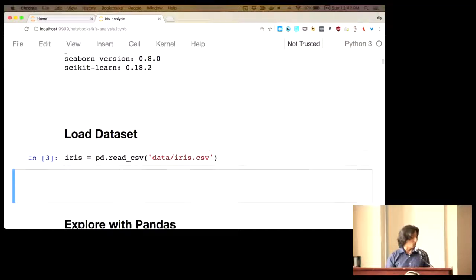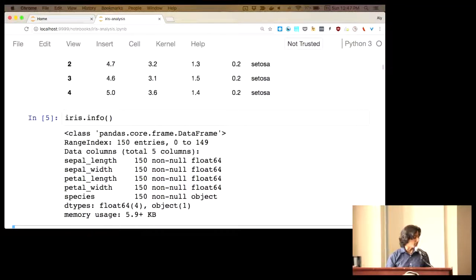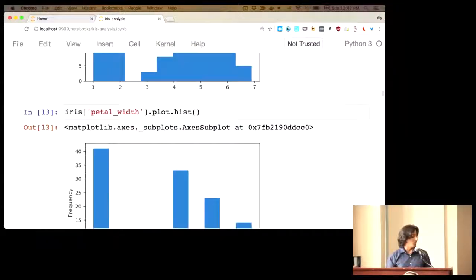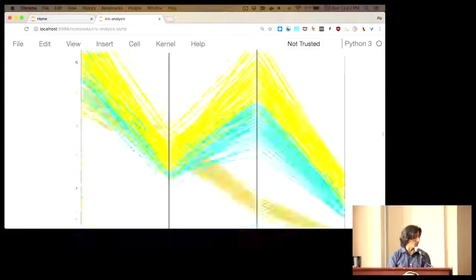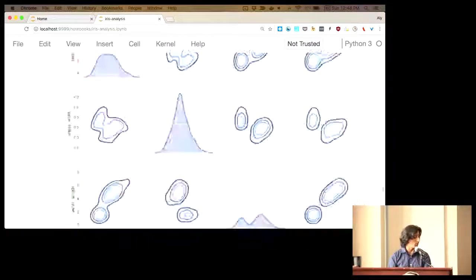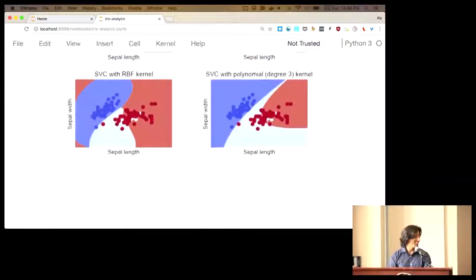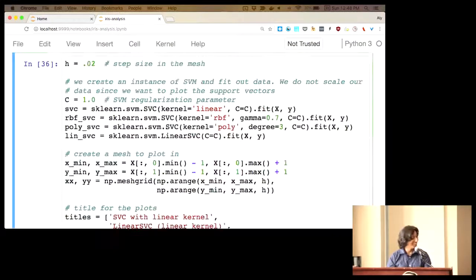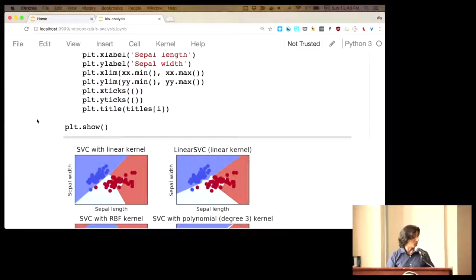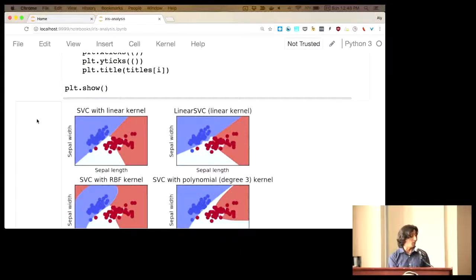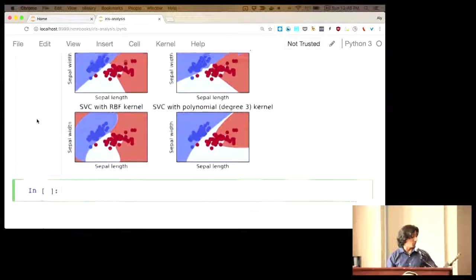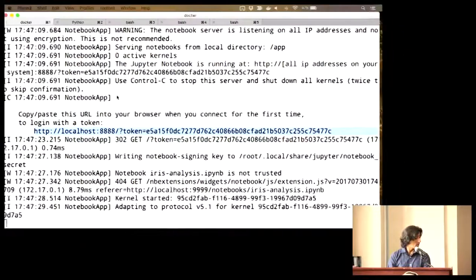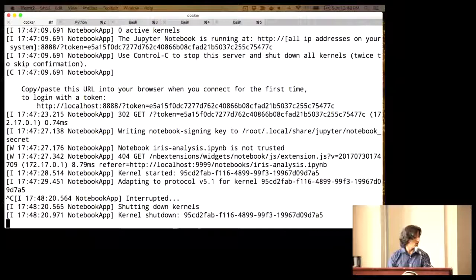And then we can just continue on and have users run through loading their data set, exploring the iris data set, visualizing, and we also have scikit-learn. So let's make sure that ran as well. I really like the iris data set. I'm just doing an SVM fitting here so you can see that it's all flowing through. So we can close that down.